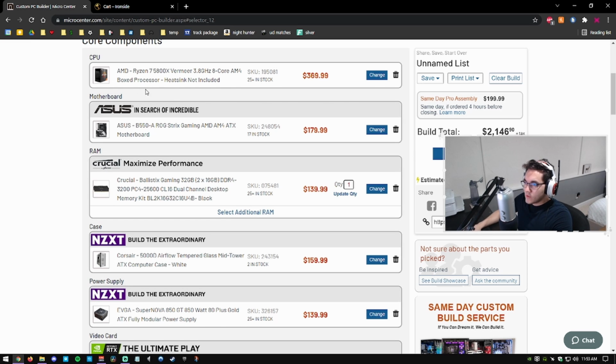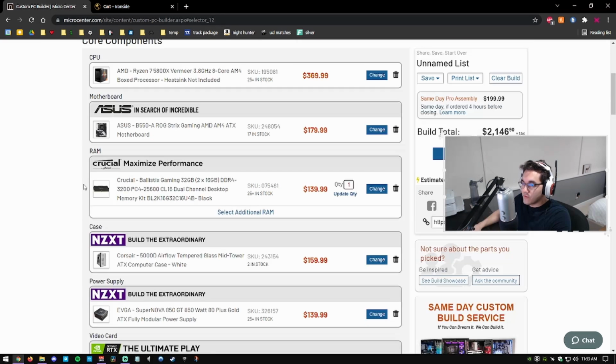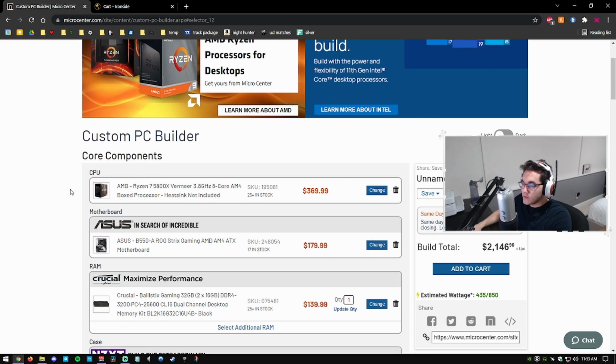So anyway, with Micro Center, if you went and bought the parts yourself, another important thing to point out is that you need to be able to get your hands on the actual graphics card that you want, and right now that is extremely hard to do. So that's another thing to keep in mind. I think those are the two most important things: the customization and price, including paying for the build and shipping, and also, can you actually get your hands on the graphics card that you want for your build?